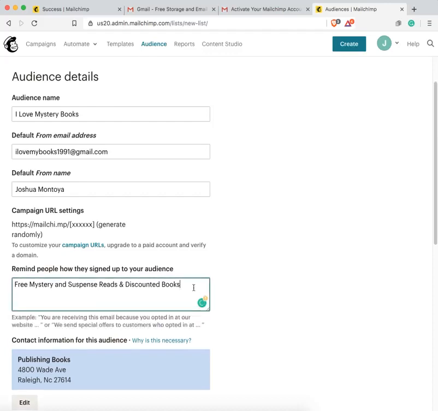It doesn't have to be this verbatim. If you're in romance, it can be hot, steamy romance reads and all the alpha males you can get your hands on.